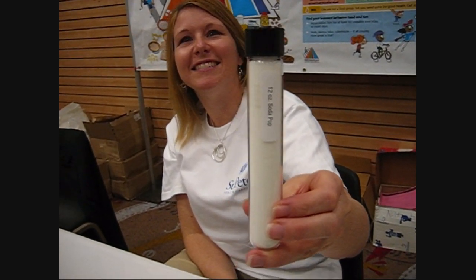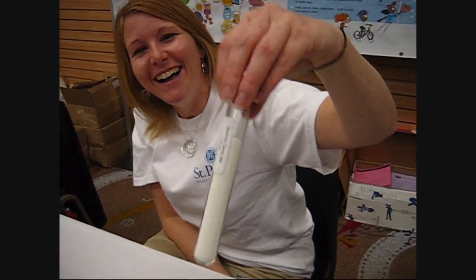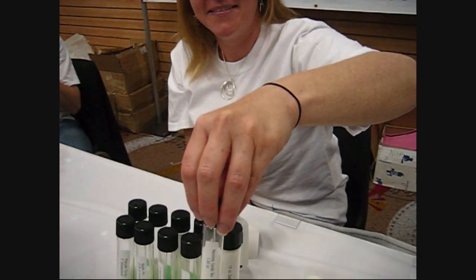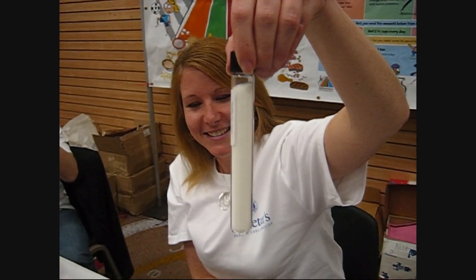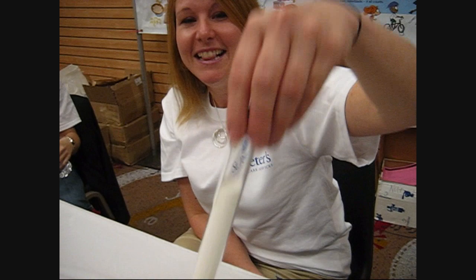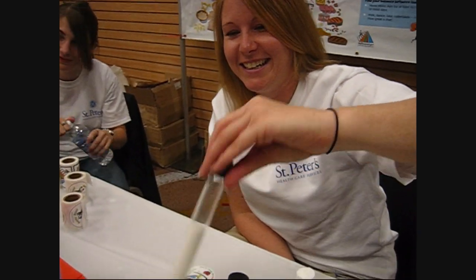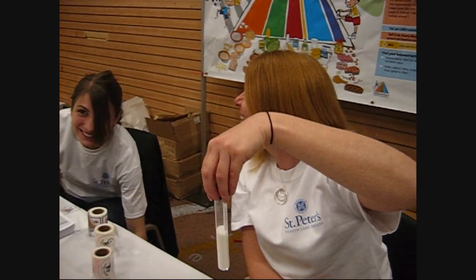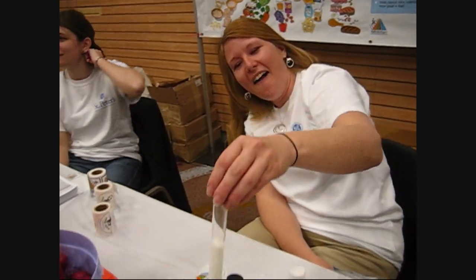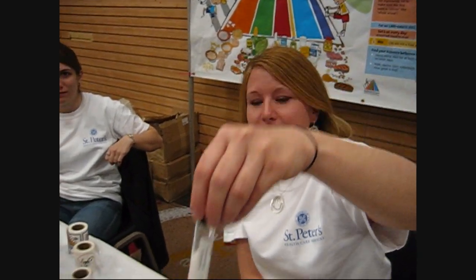That's a 12-ounce can of soda with sugar in it. This is a Hershey's candy bar. If you have a Hershey's candy bar, this is one cup of vanilla ice cream — sugar diabetes. But ice cream is so good. A cup of Jell-O — holy smokes, I thought it was good for you. And a brownie. There's not that much in a brownie, actually. Two tablespoons of pancake syrup — holy smokes.